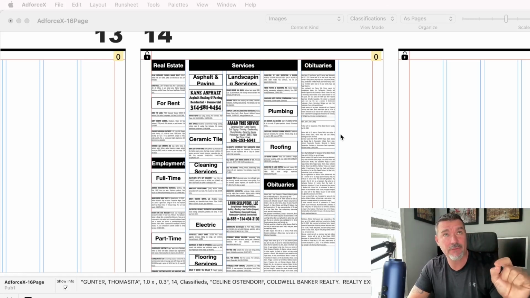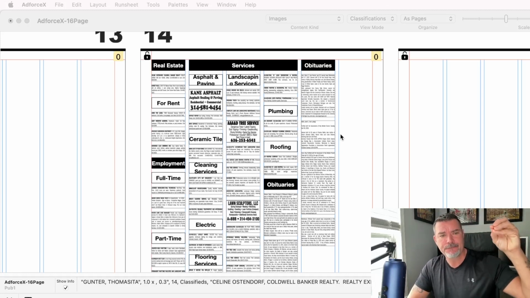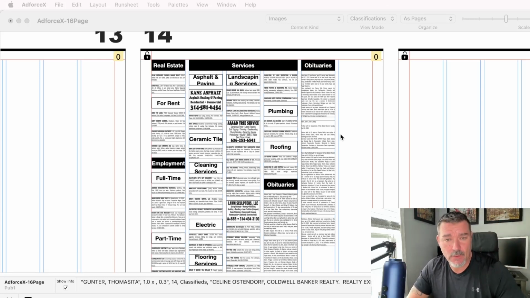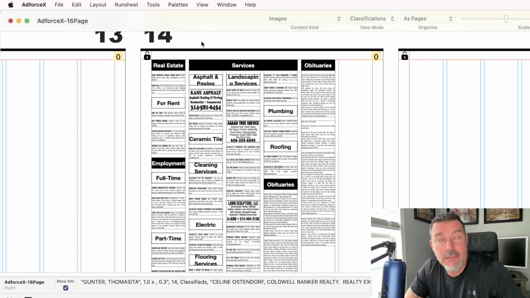And I chose this because classified liners is a type within AdforceX that defines these particular ads. So when these come in from a front end system, they're individual bits of data, right, with a type of classified. So I want these line rules to be within all of the classified liners. So that's why I chose this for the demo. So let's get into it.